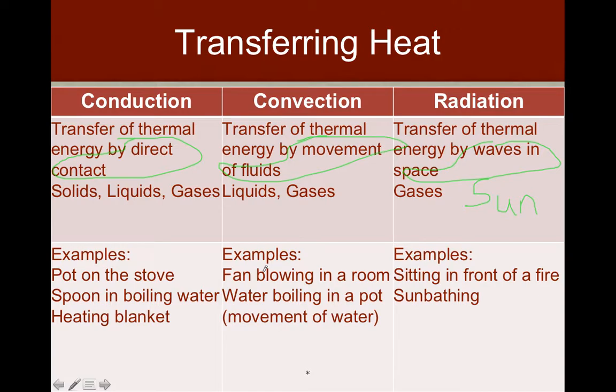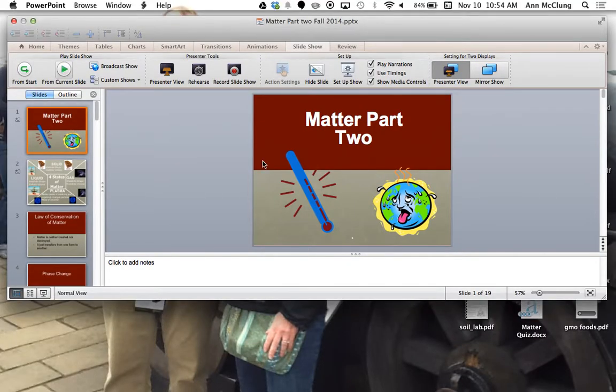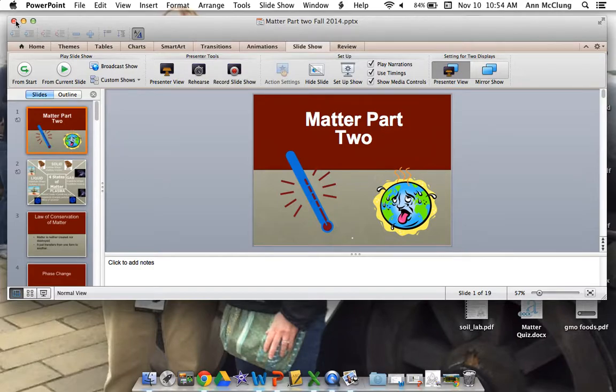Here you have different examples, but we're going to also practice those three methods of how heat is transferred. We also have conductors - remember this is just a recap. Conductors are those materials that are going to allow thermal energy as well as electricity to transfer well. Examples are metals. And insulators do not allow them to transfer, such as air, nonmetals, plastics, coolers, styrofoam. If you have any questions, please raise your hand. Thank you.